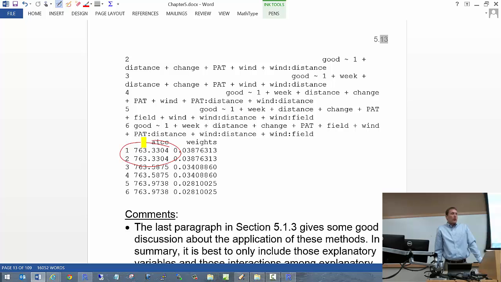So I might try one or two more times, see what would happen. And then whatever I came up with the lowest would be the best model at this stage of the process. Now I wouldn't just say, okay, I'm done, this is the best model overall. Instead, what I would do is now investigate the model more using section 5.2 material to examine for outliers or influential observations. But this at least gives you a starting point to go with.